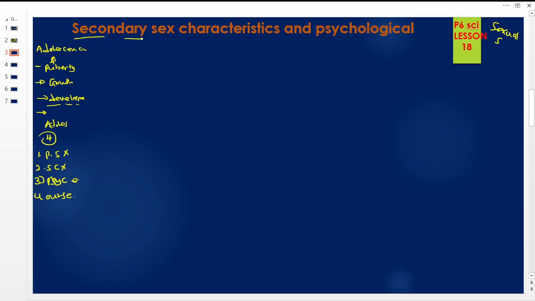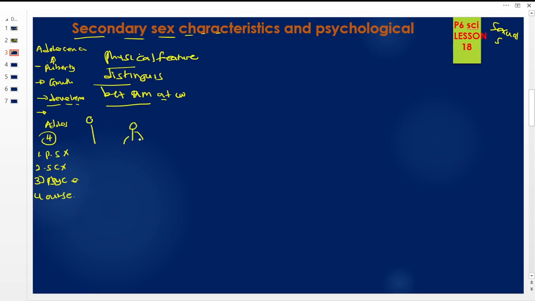So we are looking at those characteristics. Now, under secondary sex characteristics, we are looking at physical features that distinguish. This involves the physical development of the physical characteristics that we use to distinguish between a mature man and a woman. So the things that you can look at and say, this one is a woman, this one is a man. Those ones are called secondary sex characteristics. Now let us start with those in boys. In boys, one, the sweat glands become active.